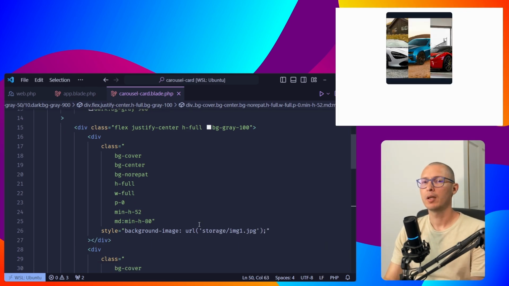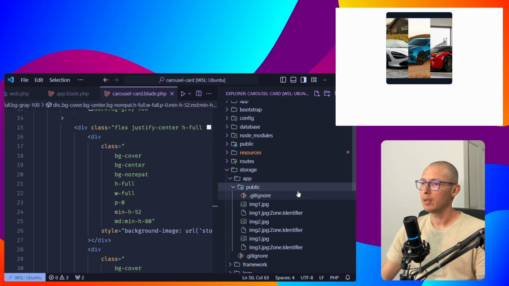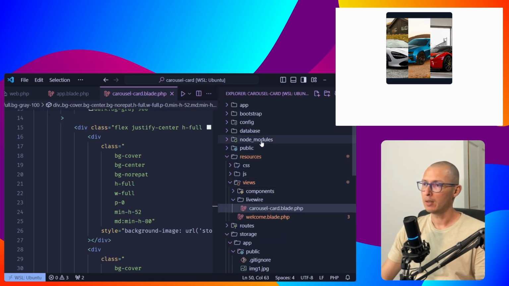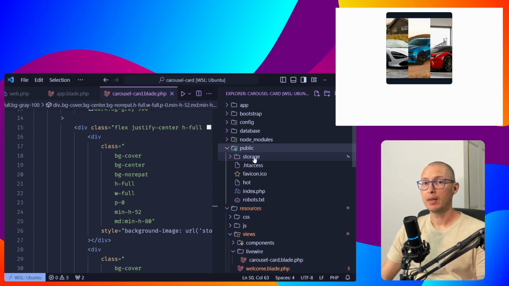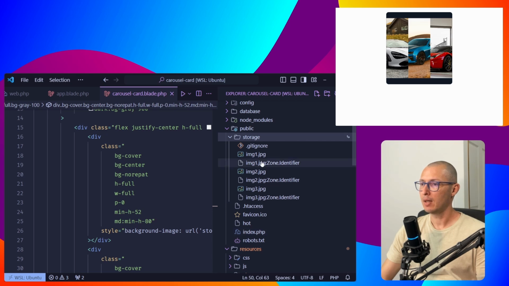So be right back. Okay, we are back, and through the magic of editing, I took a moment to go to unsplash.com and downloaded 3 images to be precise, and put those in my project folder. And just to show you what I did, first of all, I put all of my images in storage app public, and I renamed them image 1, image 2, and image 3. Then to make those available as a public asset, I went to the terminal and ran php artisan storage link. And that command will create a symlink in your public folder called storage, and that will be a replica of the folder inside storage app public. They contain the exact same files.